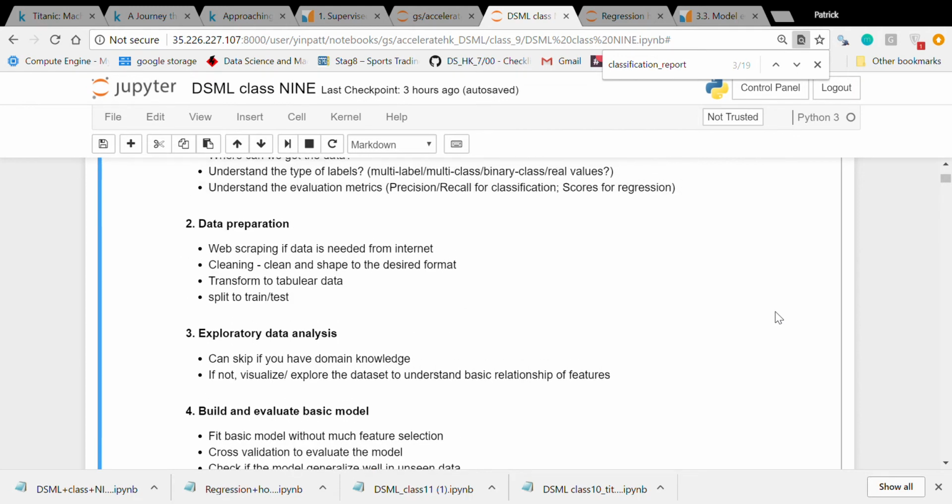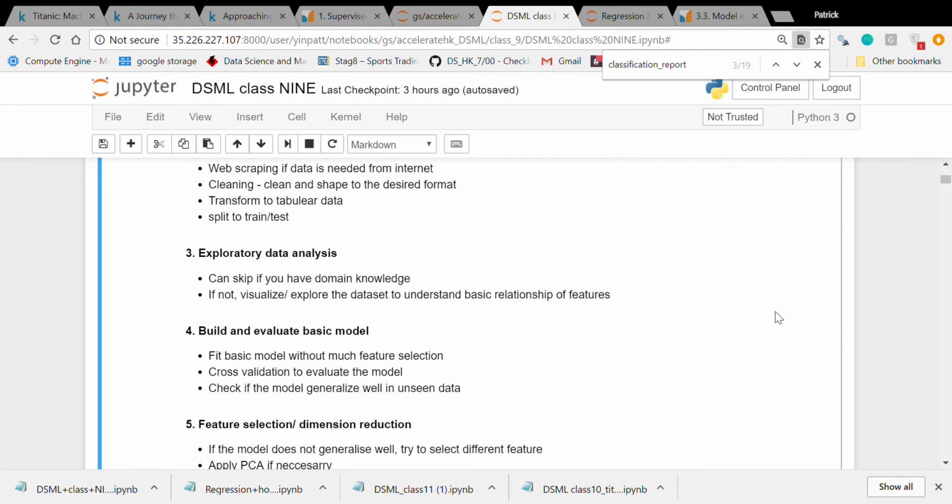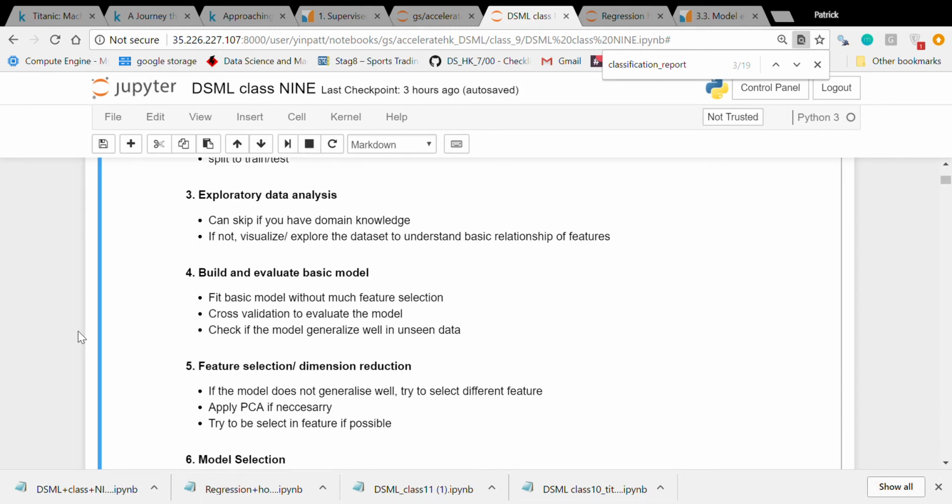Exploratory. I think the first thing I would do is just split it into testing data and training data. And then after that, you can do the exploratory data analysis. What I mean by this is what we learned a few lessons ago: the visualizations and finding out the correlation matrix. If you don't have any domain knowledge of your datasets, you have to rely on those to find the correlations and to understand what the data is about.